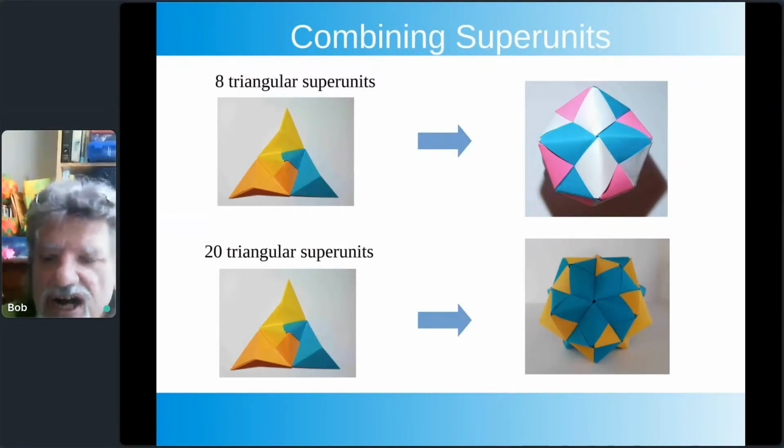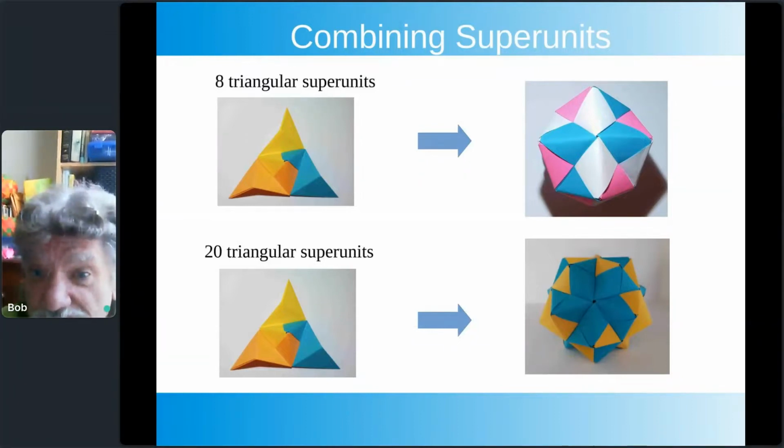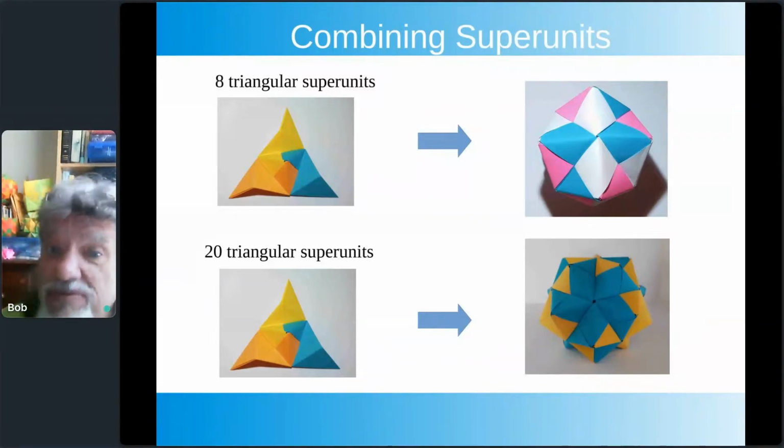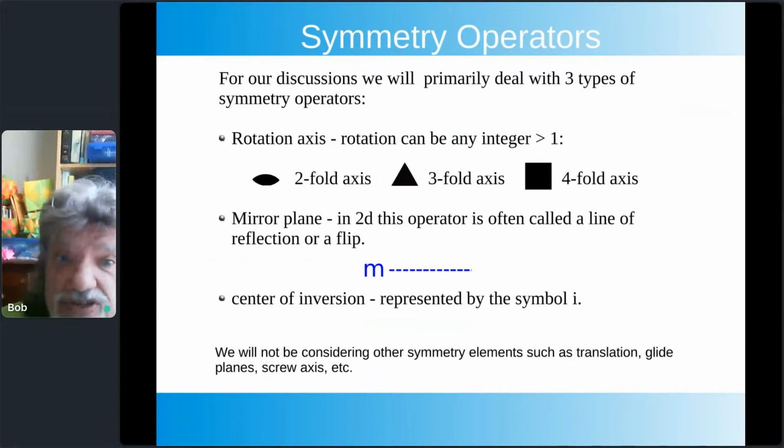Just in case you guys can't see me, I'm going to pop back in the slides for a few minutes. This here would be a mirror plane. It goes right through the middle. If this was all the same color, this would be a mirror plane. Looks the same on both sides. Slices right through the object. No mirror plane here. Well, you could. There's one, but it cuts through here, and then through that triangle. That would be a mirror plane. In 2 dimensions, they're often called lines of inversion, line of reflection, or a flip. I represent by an M with a dashed line in my diagrams.